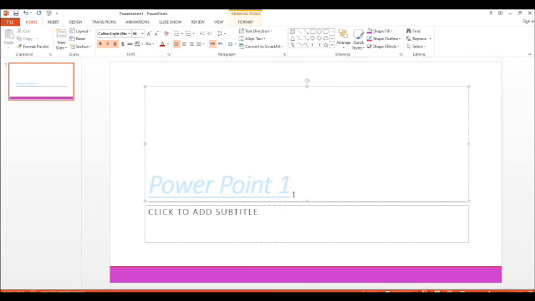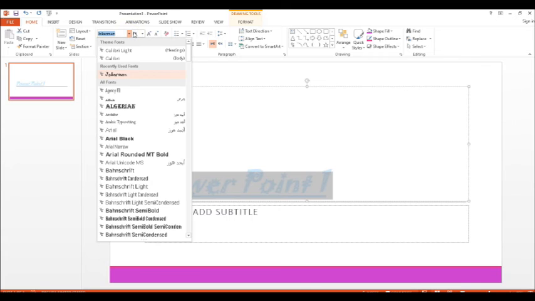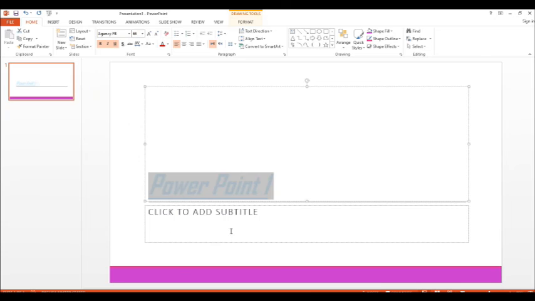Now I want to change the font type. Make sure you select it. And then right beside the numbers we have these letters. So basically here you can change the font type. Either you can click on it and write, for example, Joker Man, and press enter, and over here is Joker Man. But if you don't know the font type name, click on this arrow, and from A to Z you have all your font types. So over here I have Agency FB, all A, B, C, D until Z. For example, I want mine Agency FB. Over here I've clicked on it, and now I have mine.